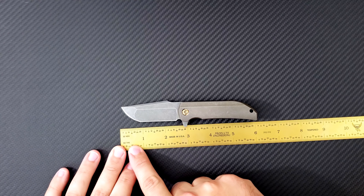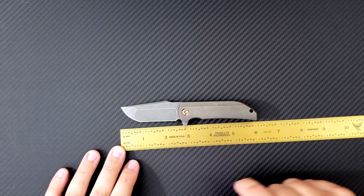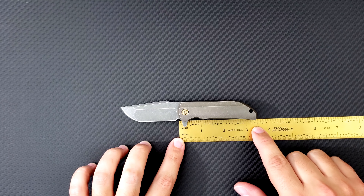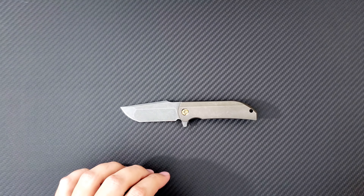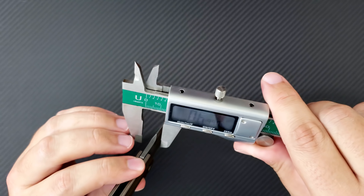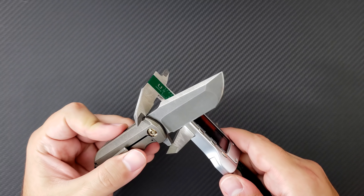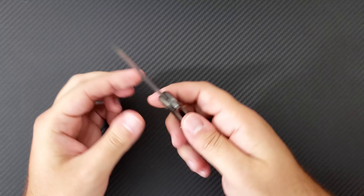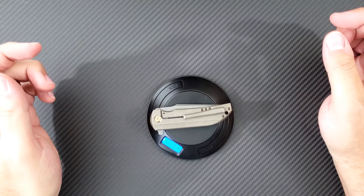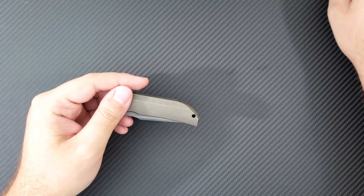Going over the measurements: this knife is running about a 2.55 inch blade, with about 2.5 inches of cutting length. You're at three inches to the pivot and six inches of overall length — an excellent blade-to-handle ratio. You've got about three and a half inches of handle with three inches of grip area. It's 450 thousandths thick — under half an inch — and the blade stock is 126 thousandths. The tallest height is 1.1 inches, so it's not a very tall knife. The real benefit to a tiny knife like this is weight: this small amount of titanium and steel comes in at 2.54 ounces — right at that golden ratio of 2.5 ounces and 2.5 inches of blade.